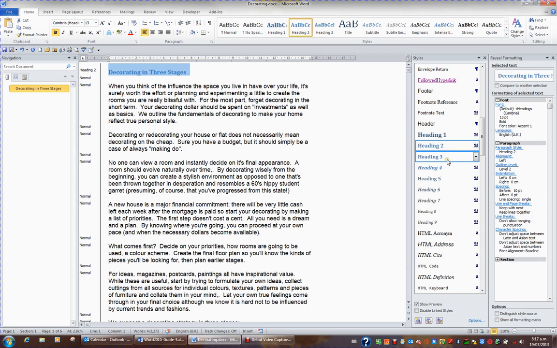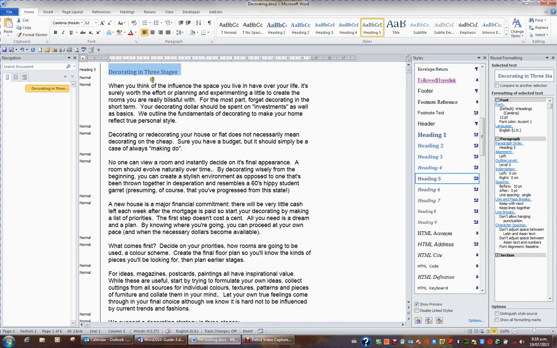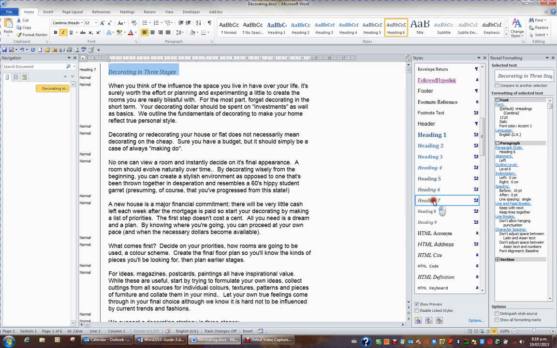If I click on Heading 3, I can investigate exactly what the attributes are for Heading 3. So this is 12 point and also a 10-point gap before the spacing. As I click on each style in my Styles task pane, I'm actually applying that style to the text I have selected in my document. And I can reveal the formatting.